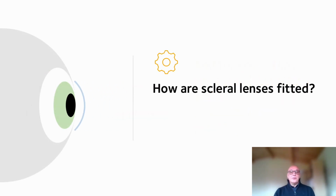So how do we fit scleral lenses? They're fitted by sagittal height, not base curve. So the relationship that we've been taught of keratometry to base curve is not relevant with these scleral lenses.